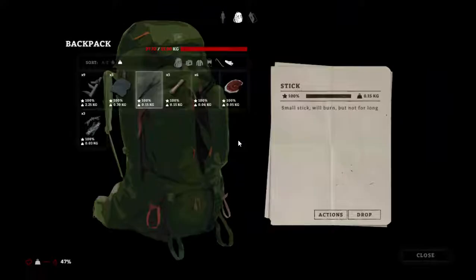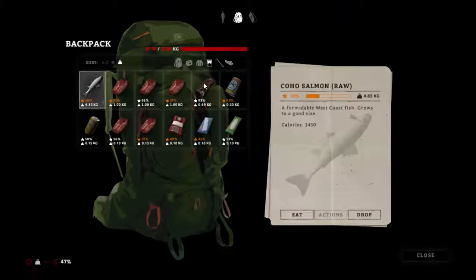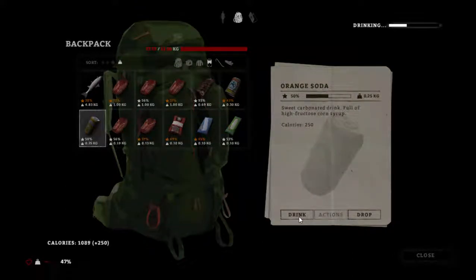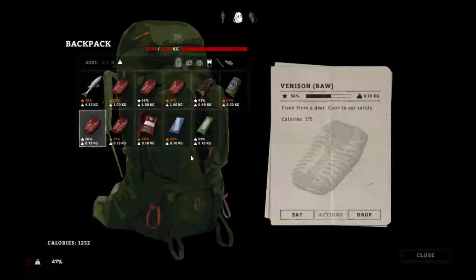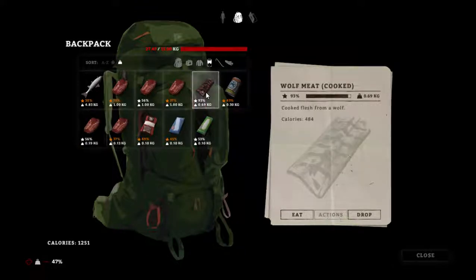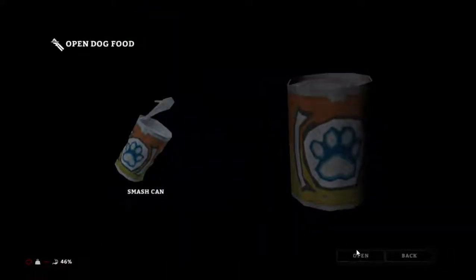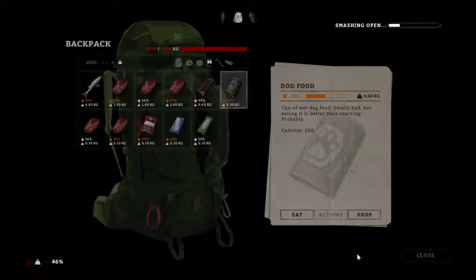Better eat first. Eat and drink. We've got a pop here. Drink that. I don't think we have to. It's not in bad condition. This one is the one that's in bad condition. Let's eat that, because we can't get food poisoning twice. That's one of the things about the game.